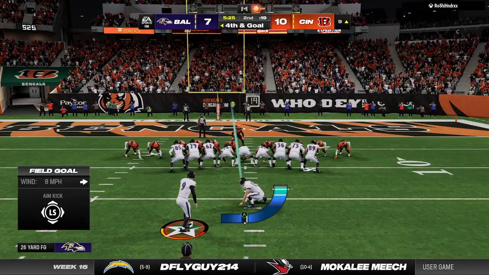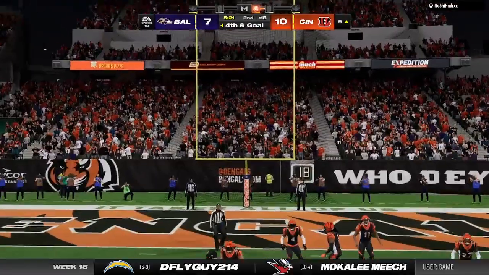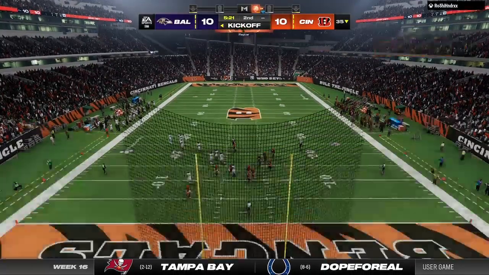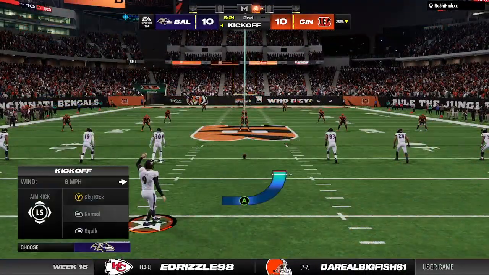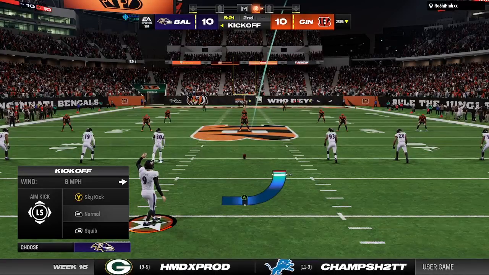From the right hash, and this one just a chippy. Tucker's kick is good. So he's been automatic to this point of the season, and he connects on the field goal there. And what a luxury it is to have a kicker you can depend upon, partner, because he hasn't missed all year long. Converts on that one as well. And kudos to you. You didn't jinx him.